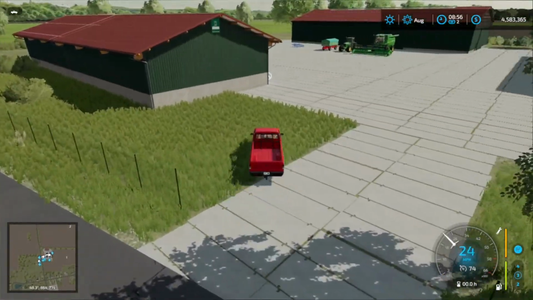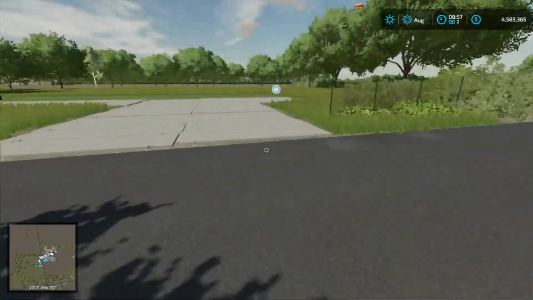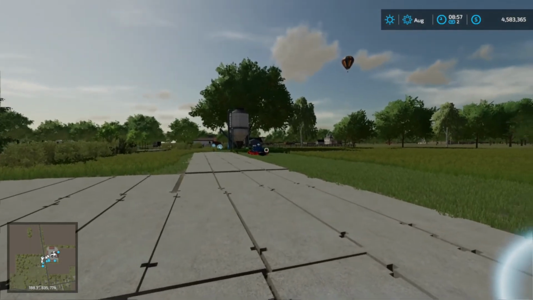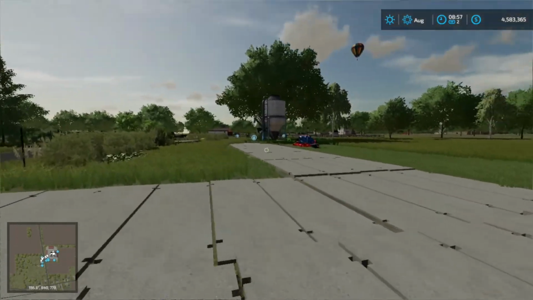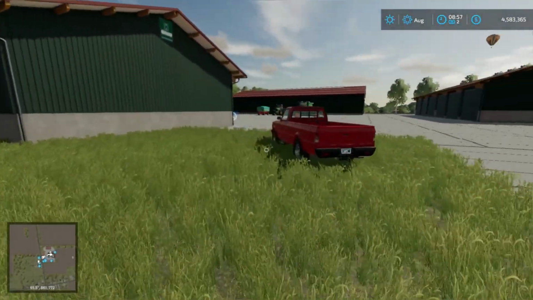Now I did do a couple things right here. Now this is kind of neat. You come across here. This is your sell point or your purchase point. Items will appear right over here. You go ahead and do a reset on any of your vehicles, they appear right over here. So that's pretty darn slick. You got yourself a lime purchase point right in there.